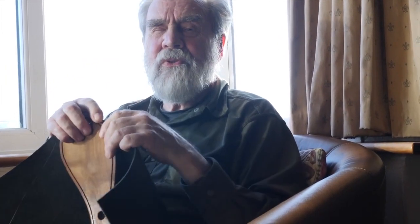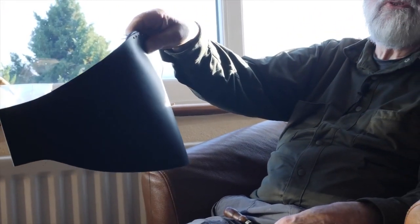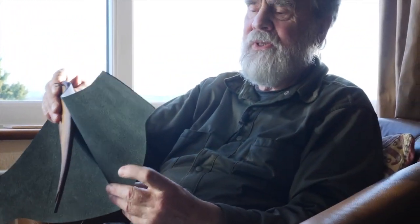I think it's just a matter of consistency. I don't suppose it matters if you started off the outside. I always start the inside because it's easy to see with this big hump on the leather there. It's much easier to spot. But I don't think it probably makes any difference.